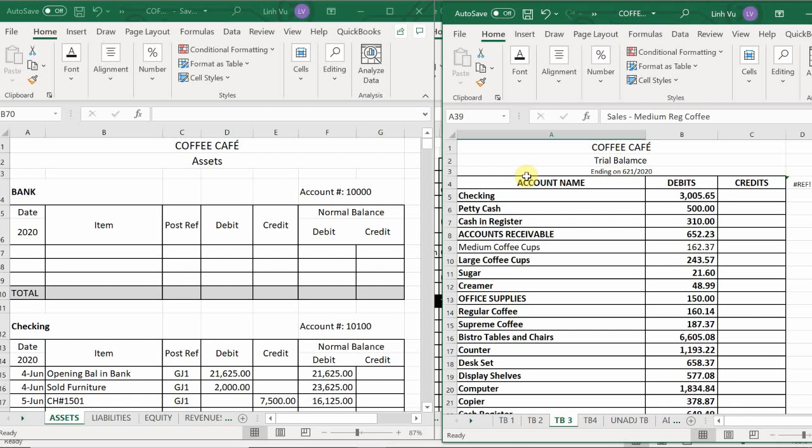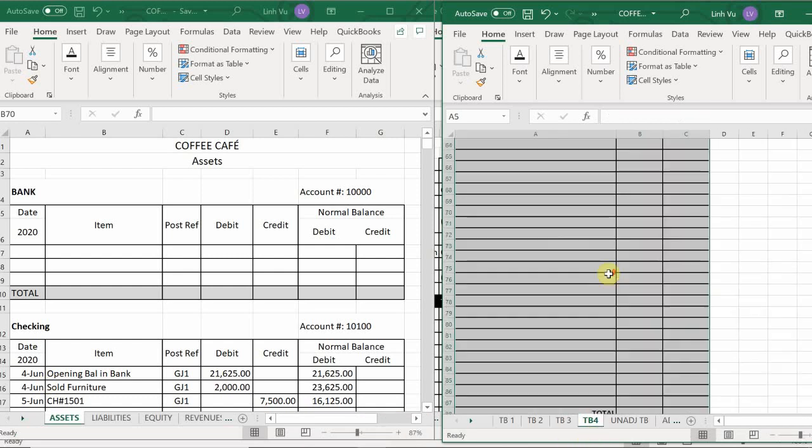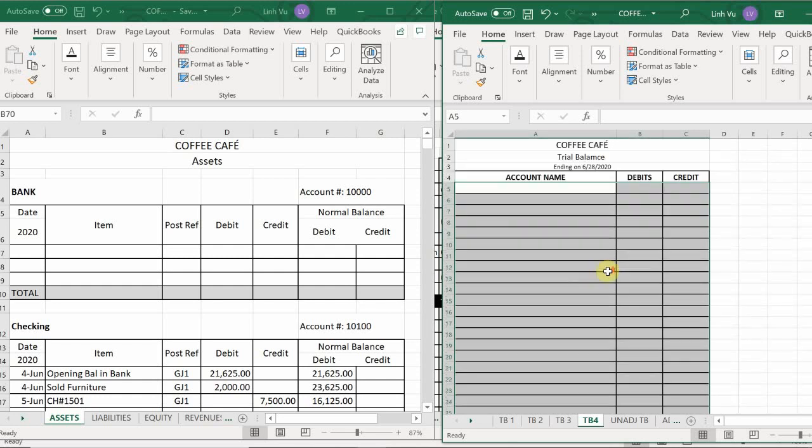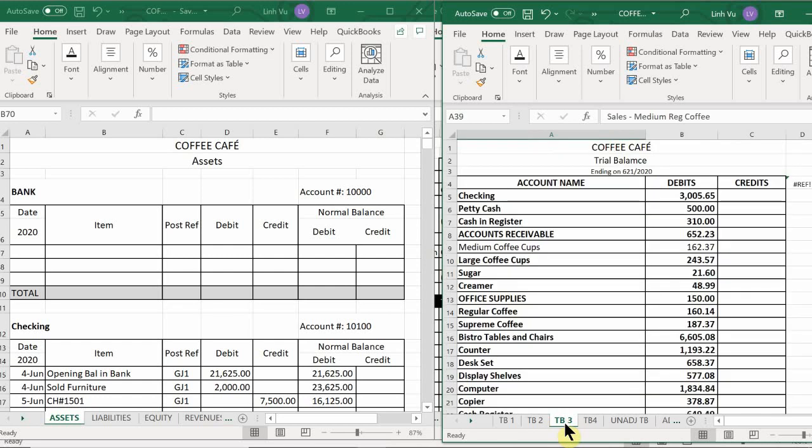So in this section right here, as you can see, we are on trial balance week 3. The one that we completed on this one says the 21st. So trial balance for the third one, okay? And then if you notice, trial balance number 4 is completely empty, okay? So this is what we're gonna do. You're gonna select trial balance 3 because I wanna make a copy of this exact worksheet.